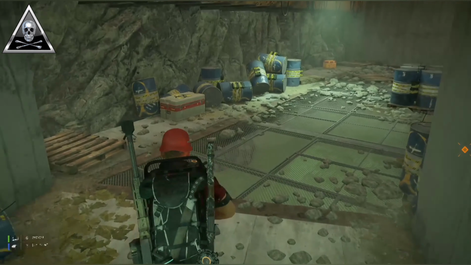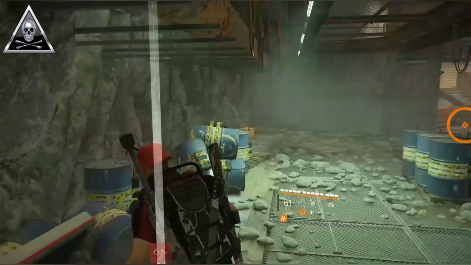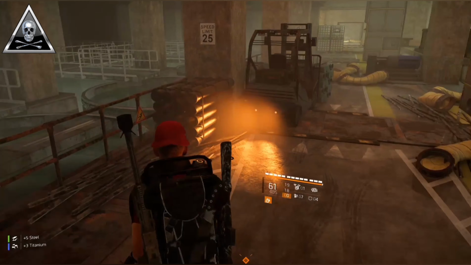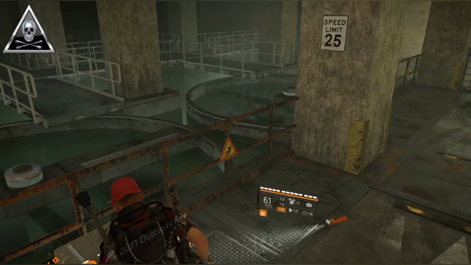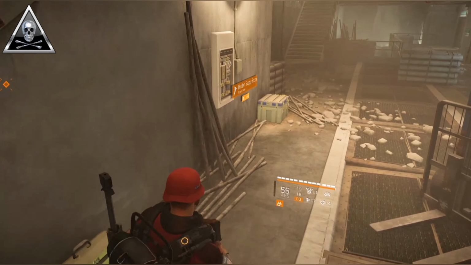And what you're going to come across is a whole heap of these outcast boxes. With the keys, simply open them up, and as you can see, we're rewarded a piece of gear and a mod. Now guys, I am not exaggerating with this. There is approximately 15 to 20 of these boxes down here. You can simply walk over, open them and take the loot.